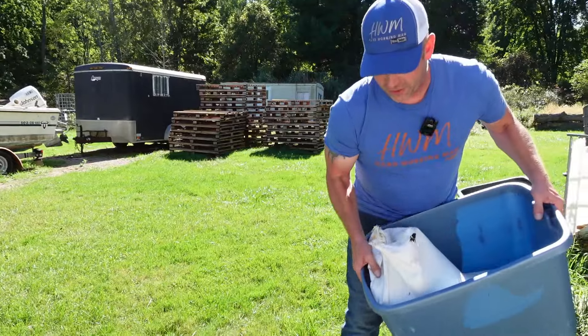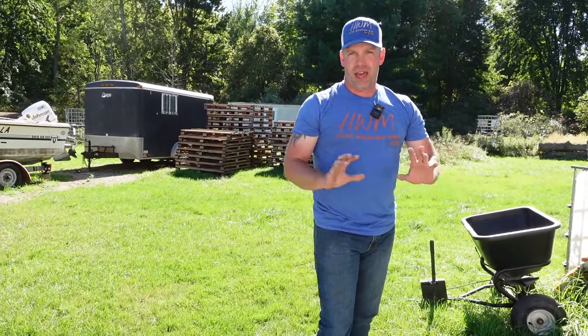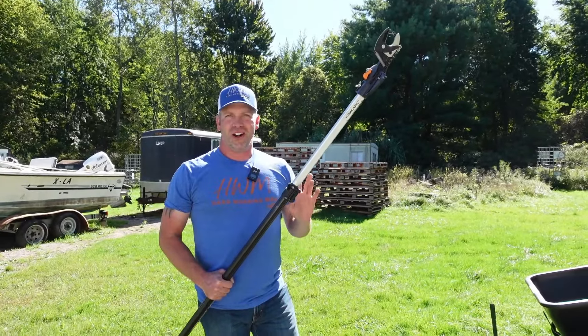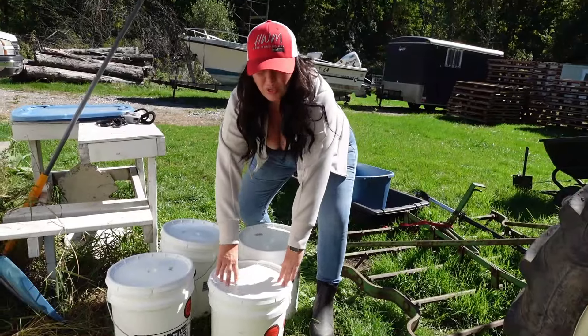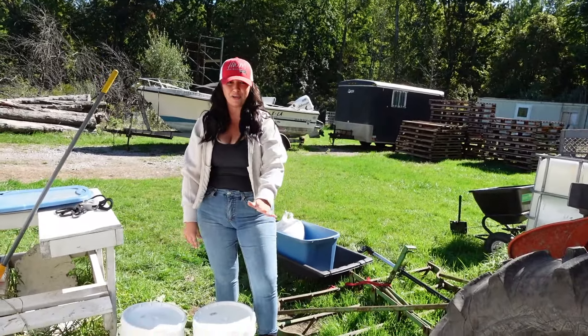This is some winter rye. This stuff will grow on concrete — not rye grass, which comes in a lot of throw-and-grow mixtures. Buy some winter rye; it's fairly cheap and deer love it. And the Fiskars pruner, as I showed in our last property prep video — this thing comes in so handy. We put lids on the water containers so it doesn't go sloshing everywhere on our drive out.